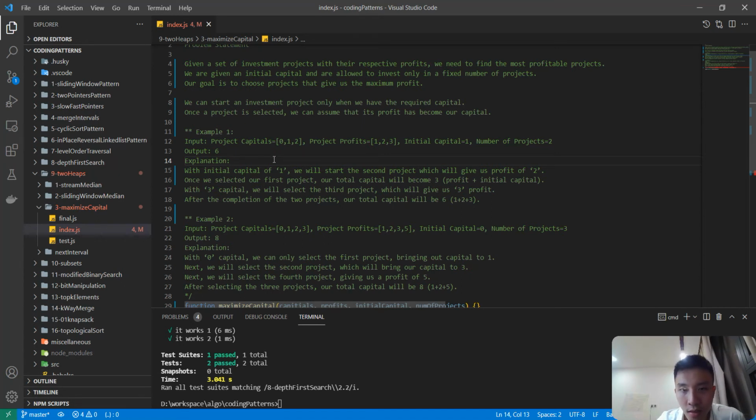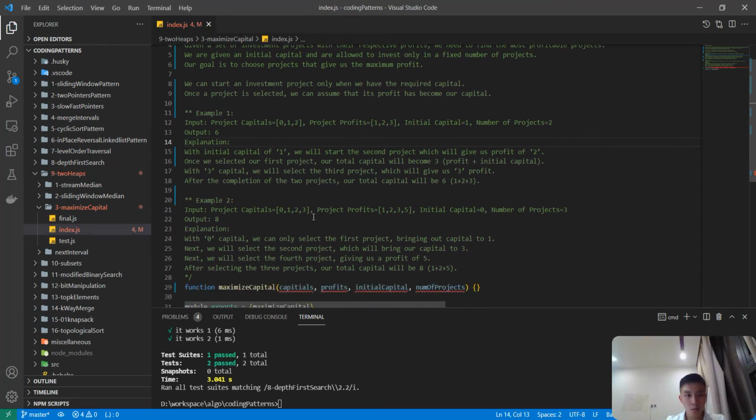As we solve the problem, we need to somehow select the projects that are within our capital, within our current capital, right?